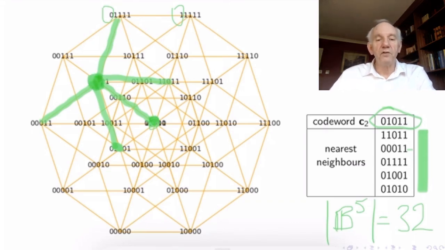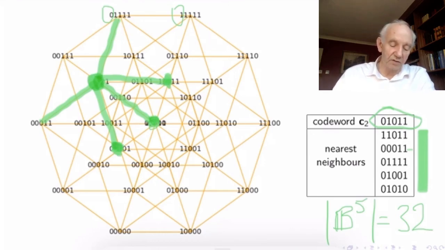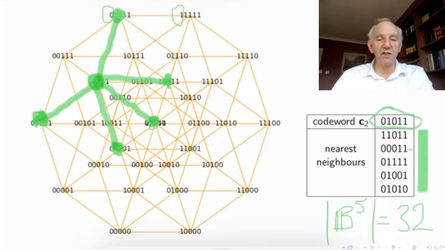and I've highlighted the 5 other words which correspond to these 5 vertices which are a Hamming distance 1 from the code word. So the idea is this: if we receive a message which is one of these 5 vertices around, we should be able to say for certainty that what was intended was the code word. Okay, now that's going to work because the distance in this setup, as we'll see next time, the distance between any 2 of our code words is at least 3.